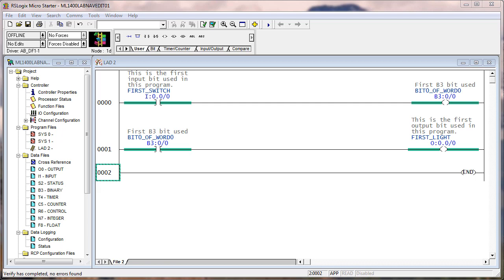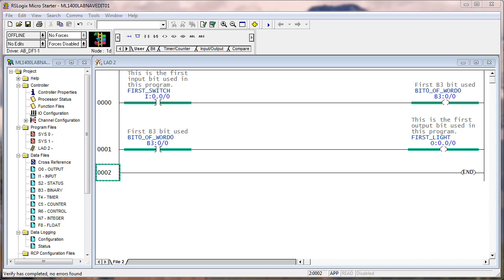Why are the instructions all highlighted? Well, that's simple. The first two are highlighted because they are true if on instructions, and the memory locations that are pointed to by the input bit and the B3 bit, they're on. So these instructions are both true. They're highlighted because they're true. The ones on the other side, to the right, they're highlighted because those bits are on in memory. And there is no true or false business there.